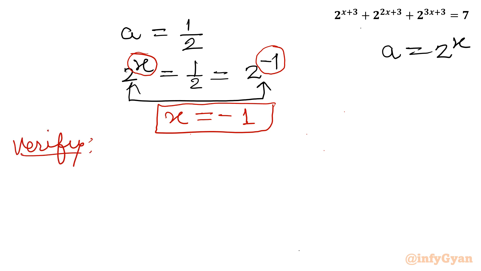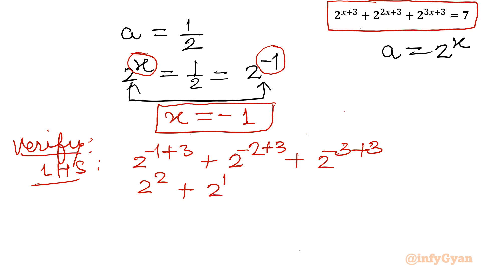Let's verify. So I will put x = -1 in this equation, see what will come out. 2^(-1+3) + 2^(-2+3) + 2^(-3+3). Is this value coming out 7 or not? So let us consider LHS only. This value is 2^2 + 2^1 + 2^0. 2^2 is 4, 2^1 is 2, 2^0 is 1. So this value is coming out 7, and 7 is our RHS. That means LHS = RHS. x = -1 is the only real solution for the given exponential challenge.